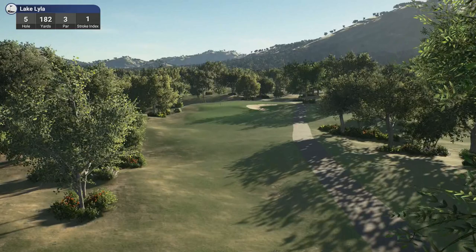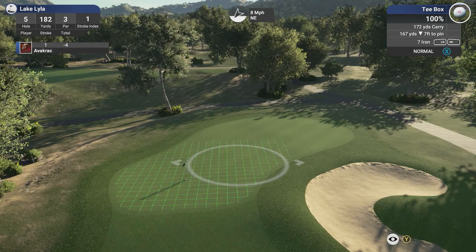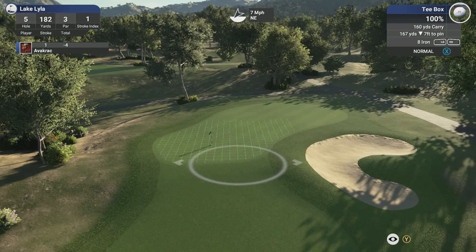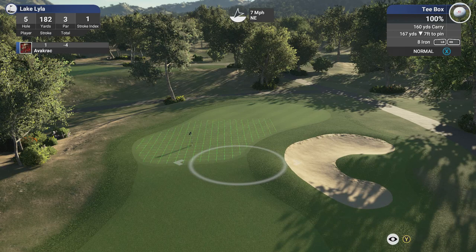Alright, hole 5, par 3, 82 yards. There's the pin. Let's go for it. Again, 8 miles coming at us. Ooh, 7 iron. Yeah, might not be too bad, actually. What's the green doing? Ooh, it's all running down. I think the 8 iron's not going to get there. I think it's just going to land in front of the green here. Oh, 7 feet down. Oh, you never know.